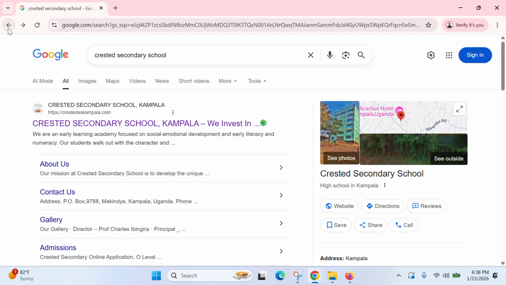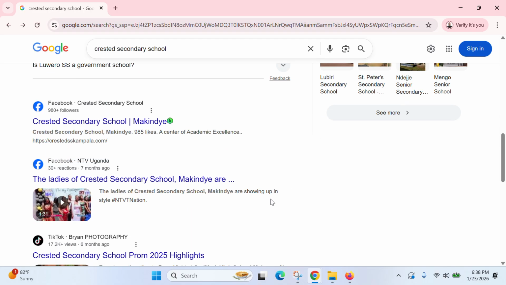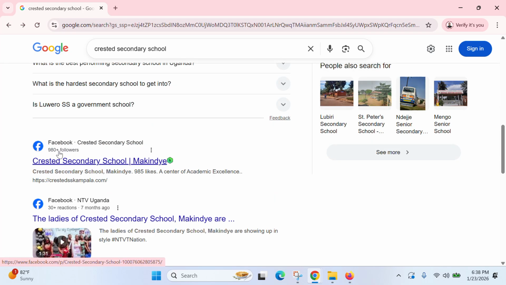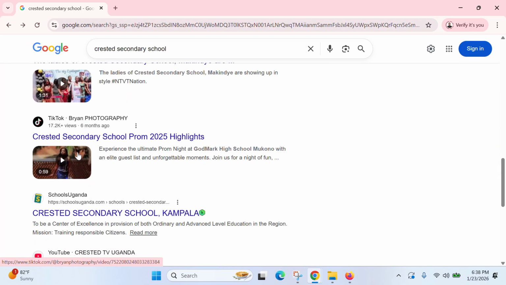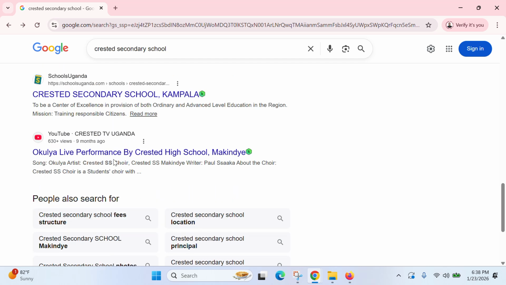Okay, and identify the number of searches and time taken for the search. At times you see the number of searches and time taken for the search, and then be keen to read the words that are just under those blue links. They are very important words that you could see under the blue links.